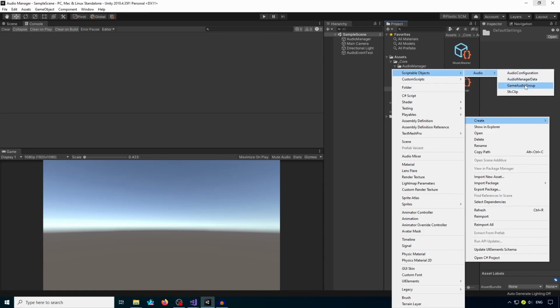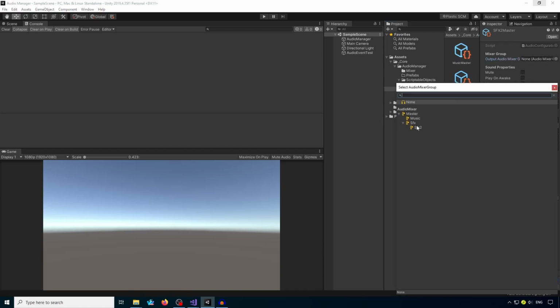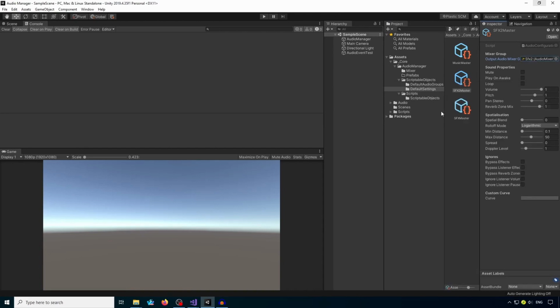And then one more, SFX2 master, and that will go through the SFX2 channel. Okay, so that's all of our default scriptable objects set up.